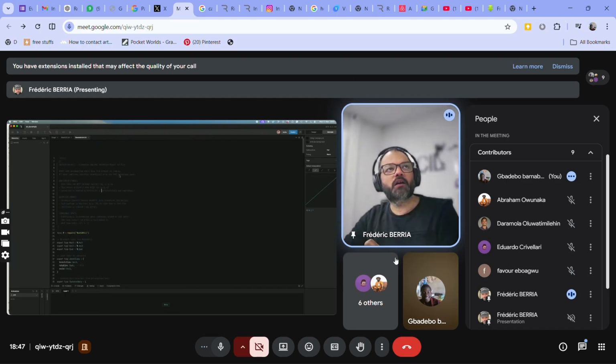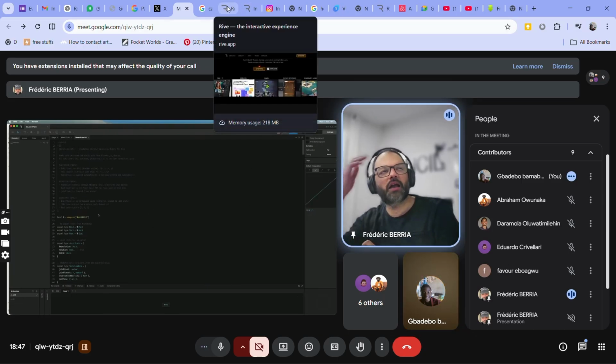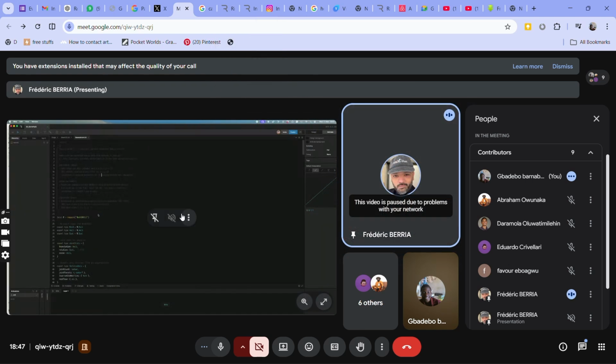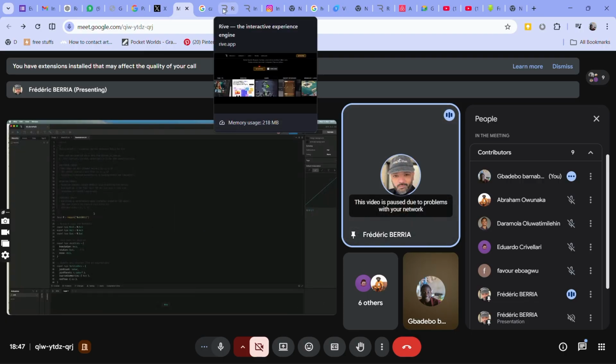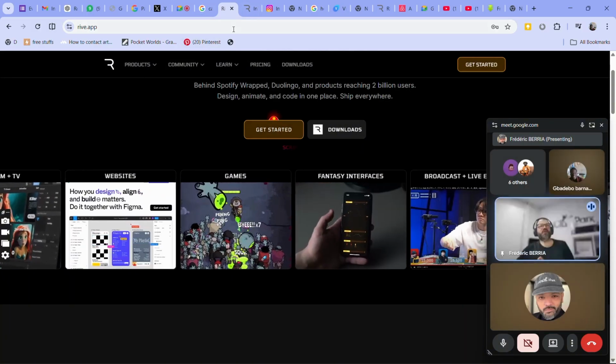You mean pasting code like I did here? Yes, actually, I'm unable to copy and paste code. Maybe I should just try it now. That would be really cruel from Rive, because I don't think pasting code should be a privilege. You don't have to type everything by yourself.